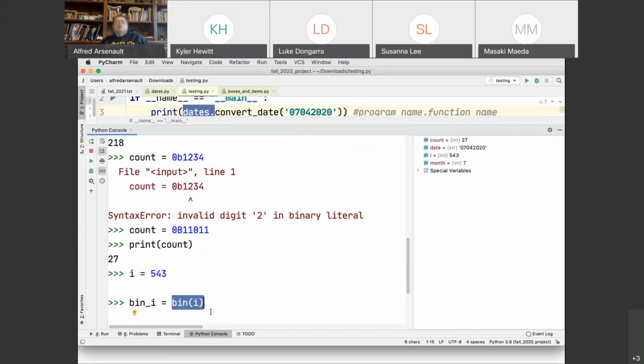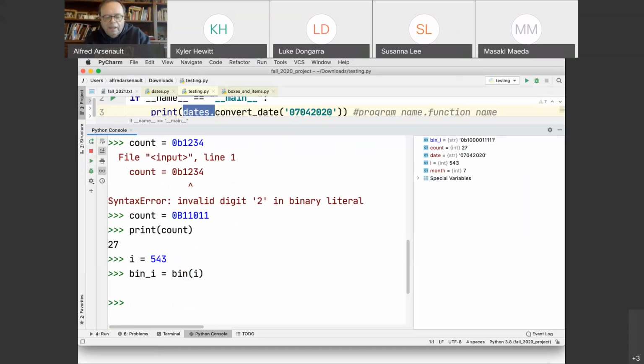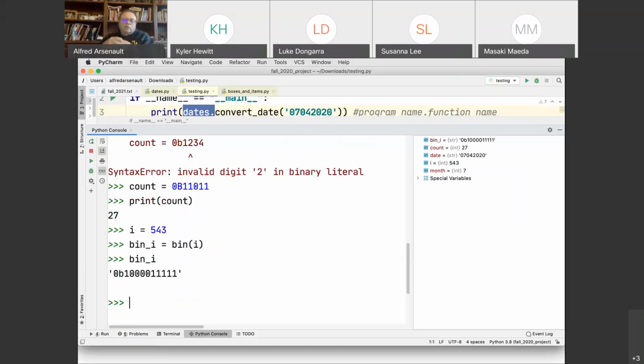There's code somewhere in bin that converts this automatically for you, and it's going to return something of value, a binary digit string, which is fine. And now you can see that if I look at the value, I have a binary string.